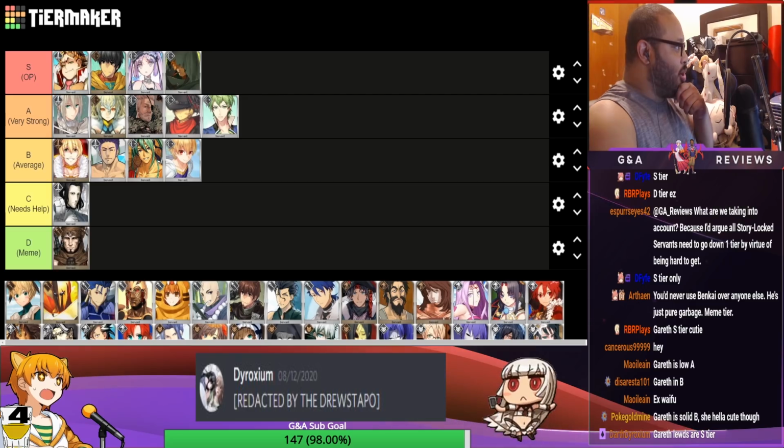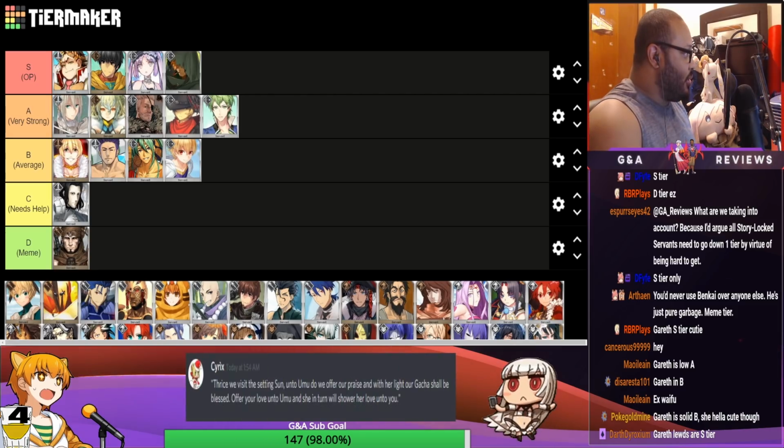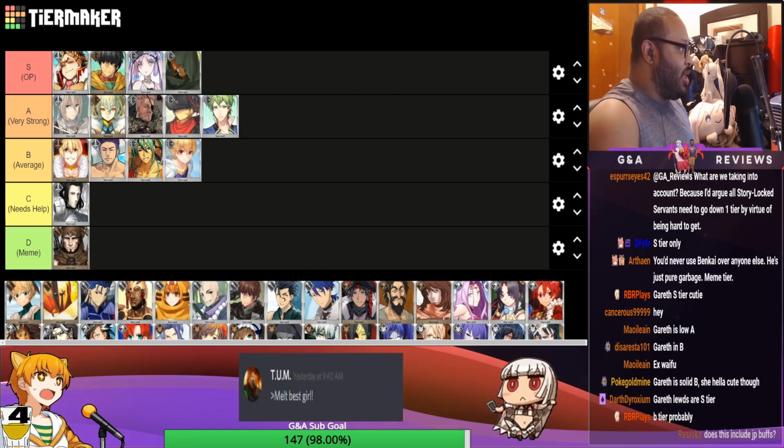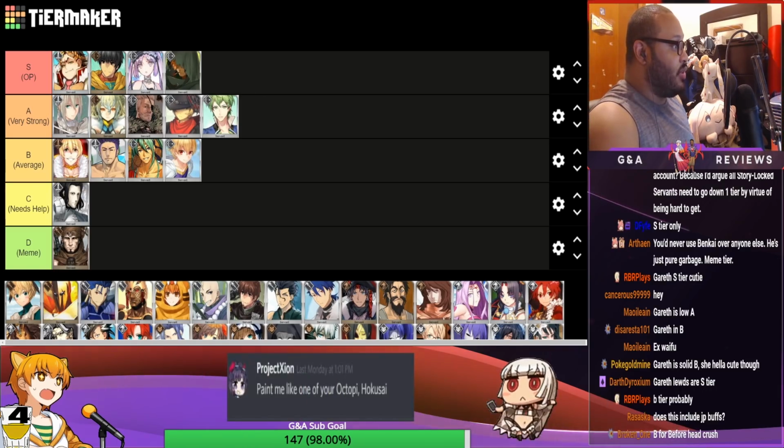NP charge with a one attack for one attack, 5 turns. Wait, how's that skill work? Own attack up for 5 turns when taking an attack by an enemy. So when she gets attacked, okay. This includes JP buffs. I'm also looking at JP servants, so when this is up on YouTube, it's relevant for the next 2 years.